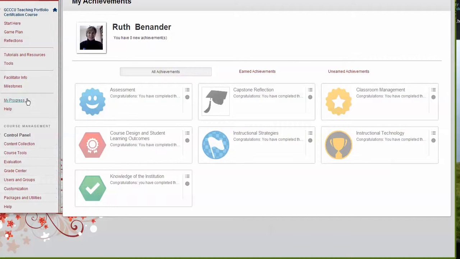If you want to make sure that you've been able to submit something and it made it through, you can click on My Progress, and that will take you to the place where all your submissions appear. This button here will take you to General Blackboard Help. So if you have any difficulties with the website, or if you are not sure what you need to do, click on Contact your campus contact, or you can go to facilitator information, and people who can help you right away are listed there.